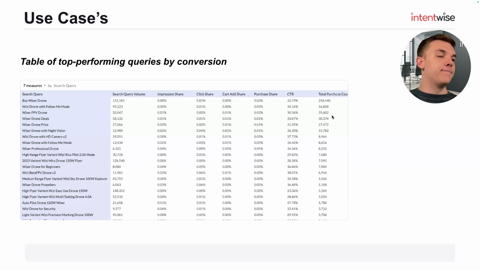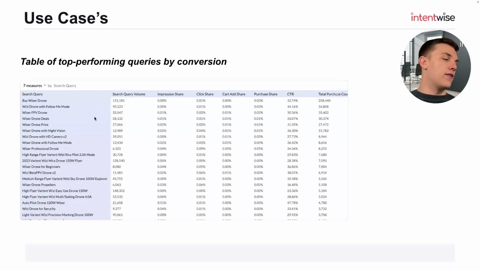I'm getting 35,000 purchases, but I'm only capturing 0.02% of the purchase share. But when I do show up, I'm getting a 30% click share, and that's only 0.02% of the clicks. And I only have 0.01% of the impressions. So when someone does see my product, because I'm only at 0.01%, they're clicking at a higher rate than the category average, because my click rate is higher than my impression rate. And they're purchasing at the same rate as category average from a click.